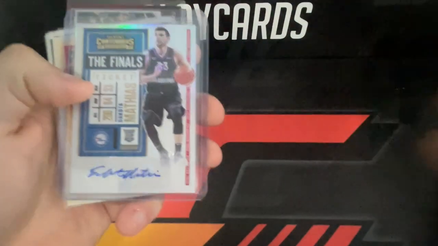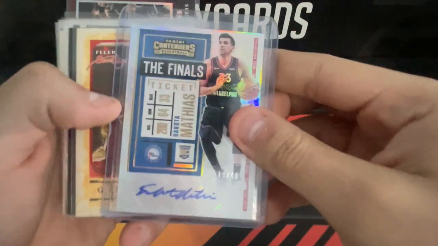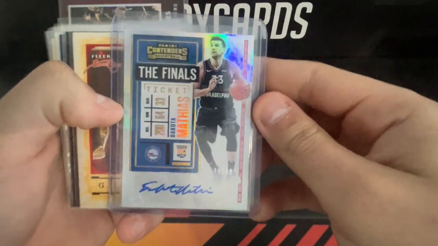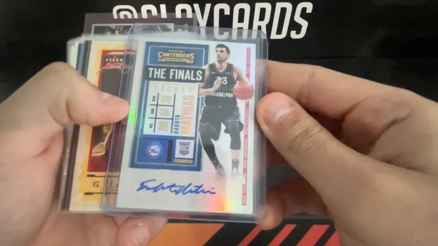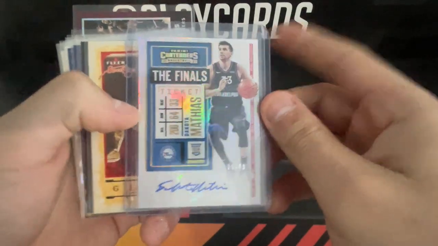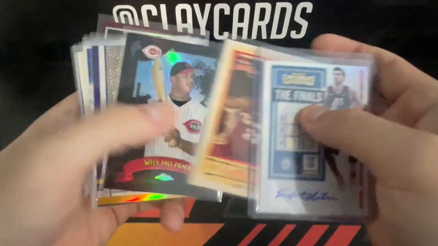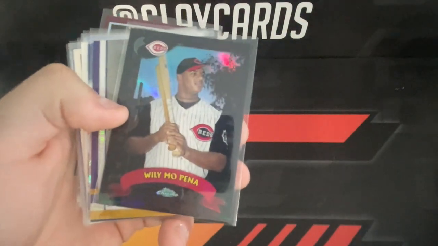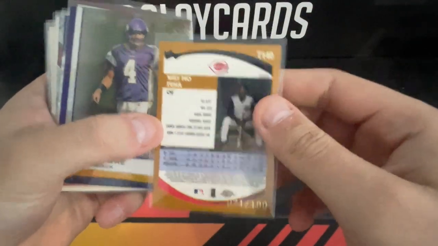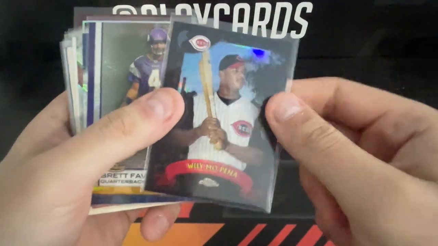R-Class LeBron. Another PC guy, haven't gotten to him yet. Dakota Mathias, he's a local guy from Elida, Ohio, which is where I actually live now. So, Finals ticket numbered out of 49, must have. Sweet Sigs, LeBron, another 02 Black refractor. This one's out of 100. I think this is the Traded, so the Tradeds were out of 100. Griffey's got one in Traded as well.